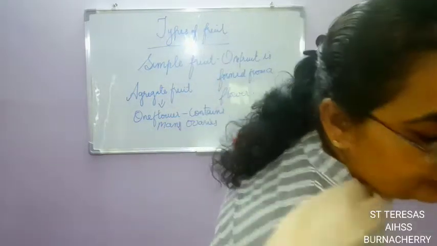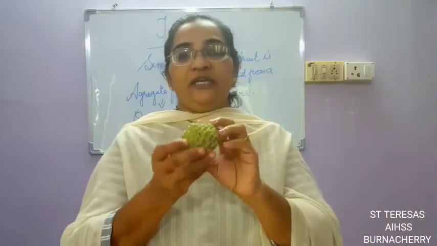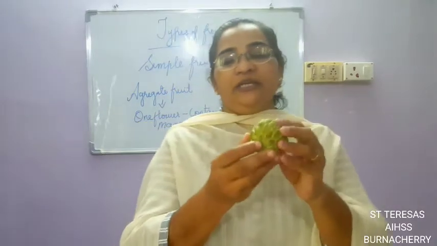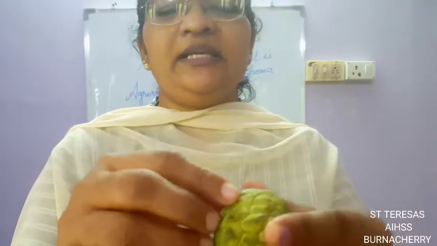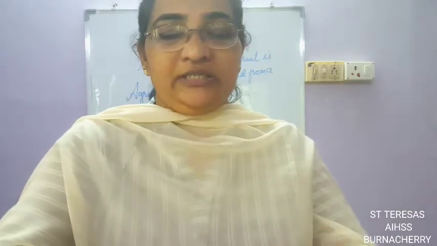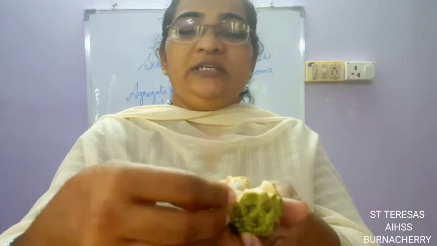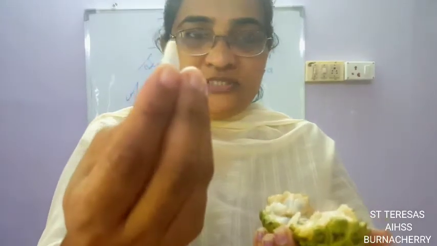Now you saw the picture of the custard apple, isn't it? Now this custard apple is in my hand. Look at it. When we look at it, we will feel that it is one fruit, but it is not one fruit. Each single thing, see, it is all closed, attached, close together. But each single thing is a single fruit. If I break it open like this, you can see here. See, this is a single fruit. This is a single fruit. Understood? All these are separate fruits.